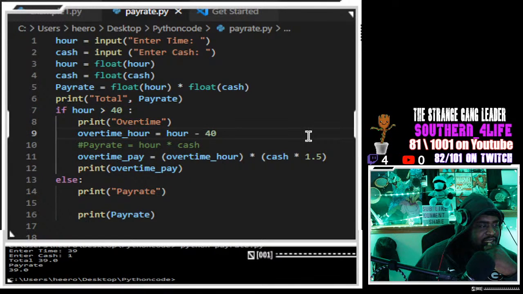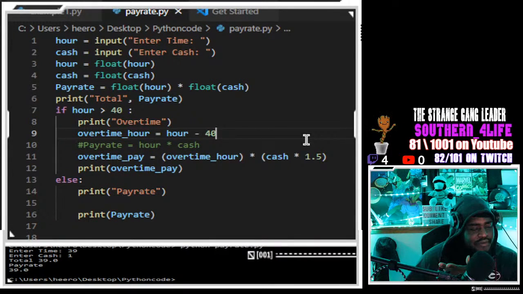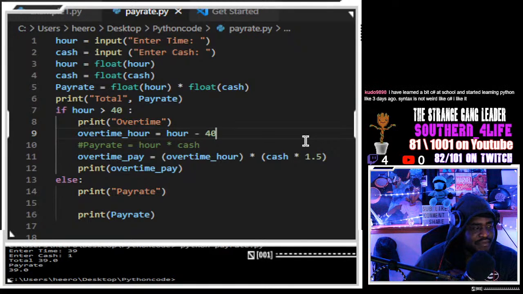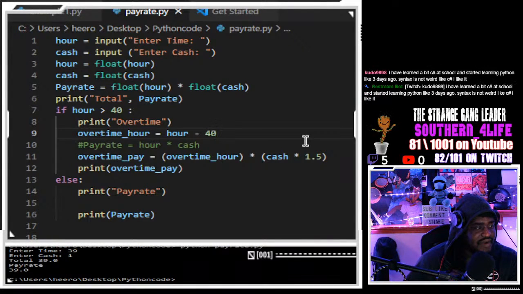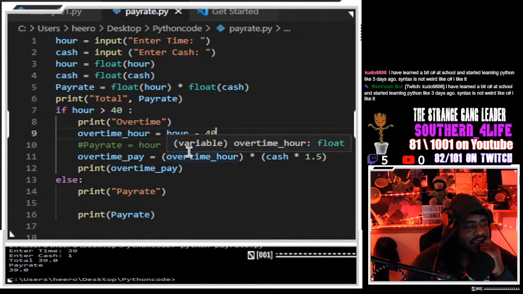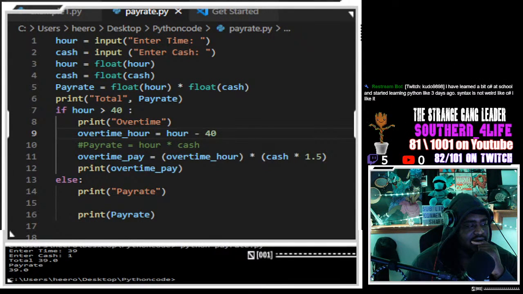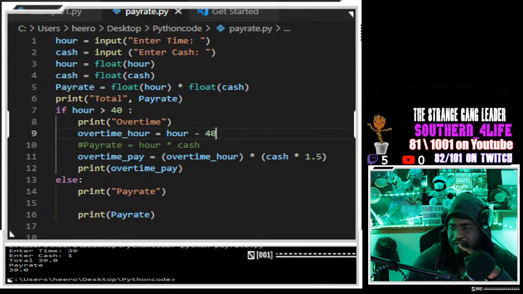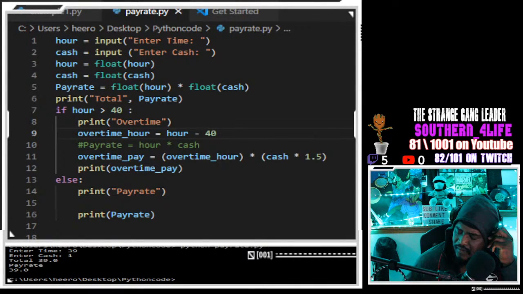There were things that I had to define. So I use print overtime just so I have a point of reference, something to tell me, yo, this is where the overtime is going to be. The overtime_hours is defined, but it's not an input. We just use this as a defining feature. So yeah, that's a great question: why isn't overtime_hours an input?